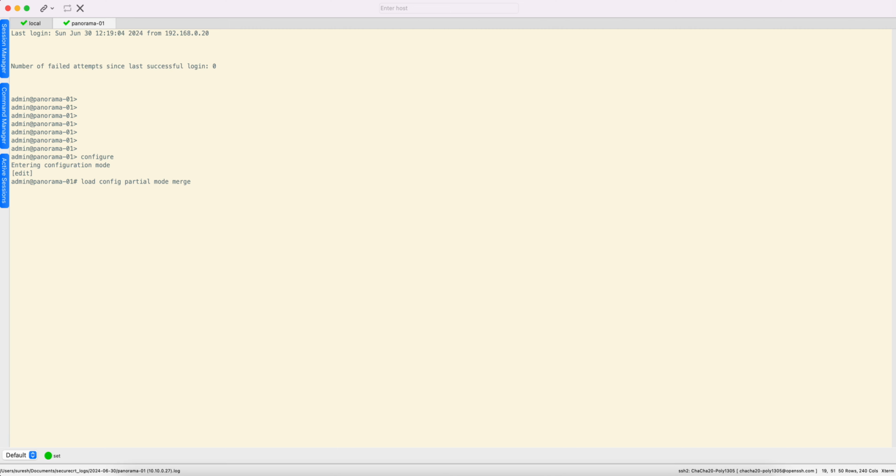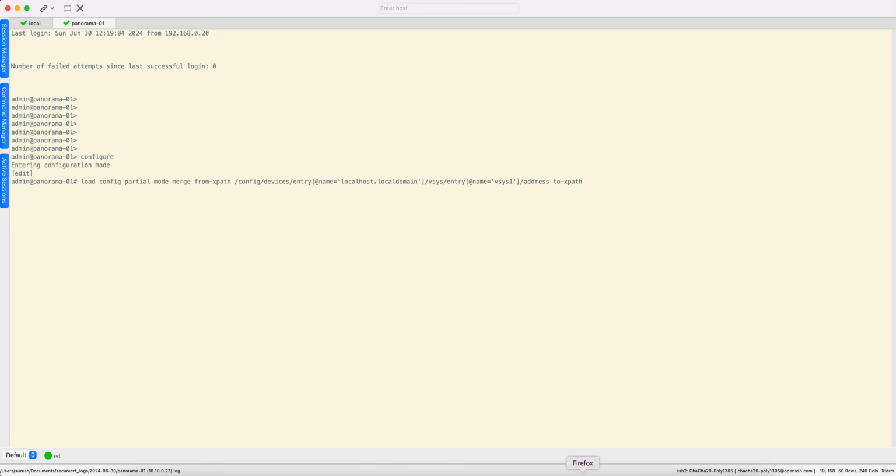I explain what it does on the blog post if you're interested, but for this video I will just use merge as an example. And then from XPath, this is where you tell it what we want to copy from. Because we have this XPath for the address object, I will just paste it. So we are essentially saying I want to copy all the addresses from this specific path, and then we have to say where I want to copy these things to, the XPath.